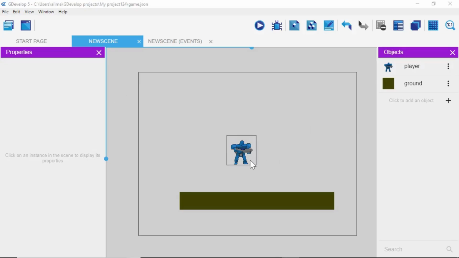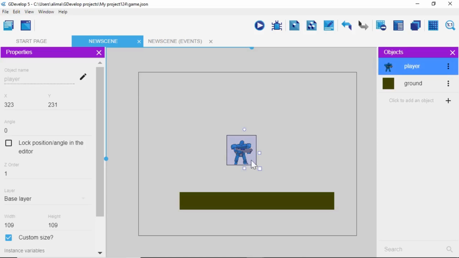Okay, so the first thing we want to do is let's click on our player. So our player is, when you look to the left, you see the Z order. This means our player will be in the background. So 1 is furthest in the background, then 2 is further out from the background, 3, 4, 5, 6, 7, 8, 9, 10. The further you get out, I'm not sure how many levels you can have, but the further you get away from 1, the closer you get towards the screen. Closer you get to 1, the more you get towards the background.